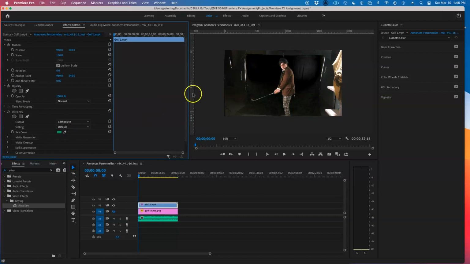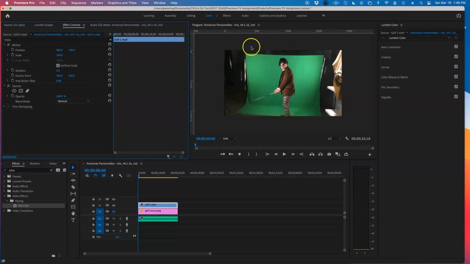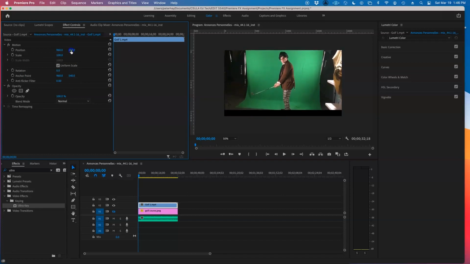I'm going to take that off right now to demonstrate to you guys. I also have to get rid of this stuff on the side. So the first thing I like to do is size things up a bit. And then I'm going to mask out this stuff on the side, so it's just me and the green screen. So let's position it up a bit, and I'll scale it up just a little bit.